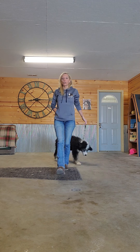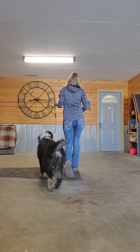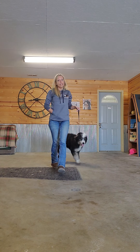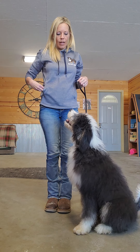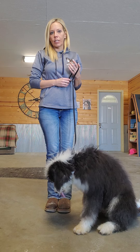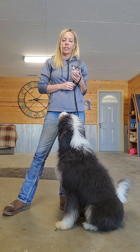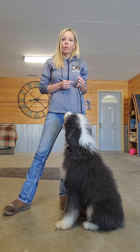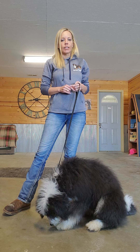The minute she loses focus, I'm just going to quickly turn around. Now Bama's pretty good — when I stop, she should sit. Good girl, Bama. I'm going to reward that with a treat. The reason I'm rewarding with a treat right now during the training phase is so that when I'm out and about in public, she has already learned that every time I stop, she needs to sit.